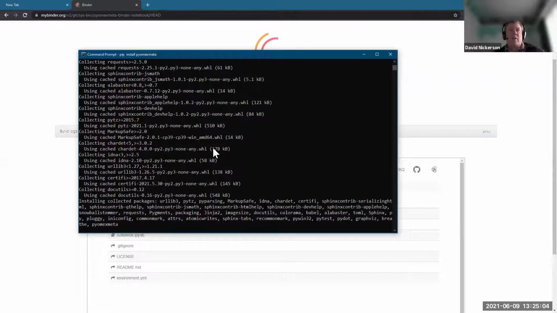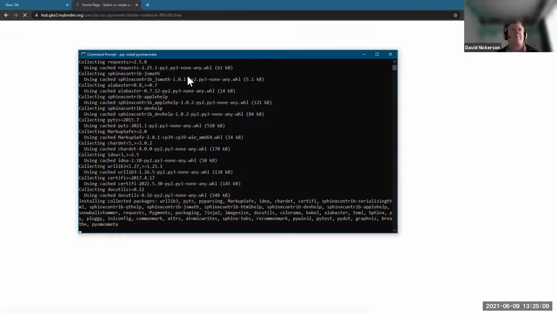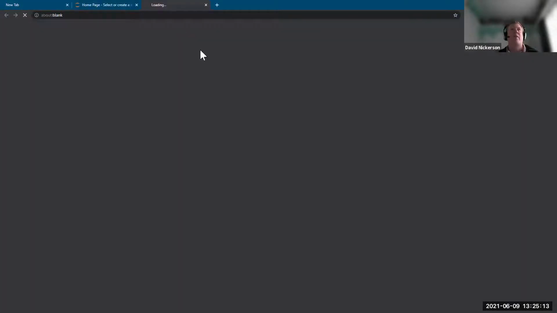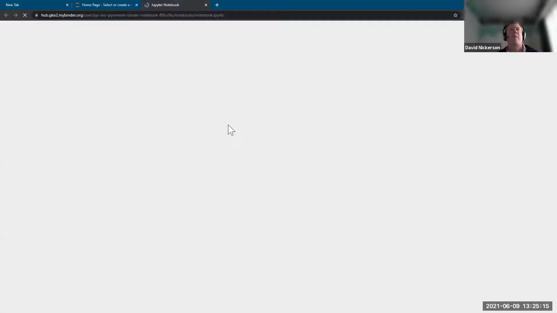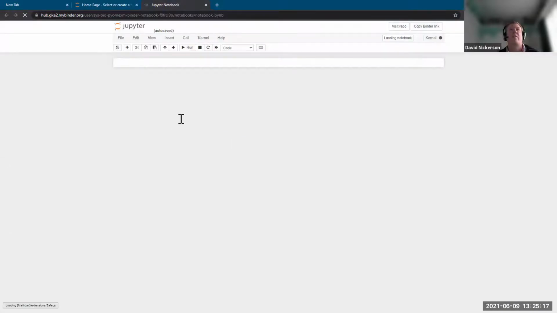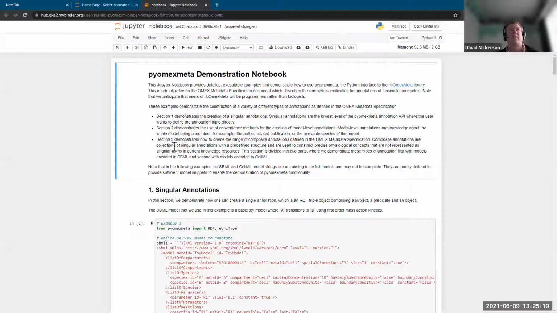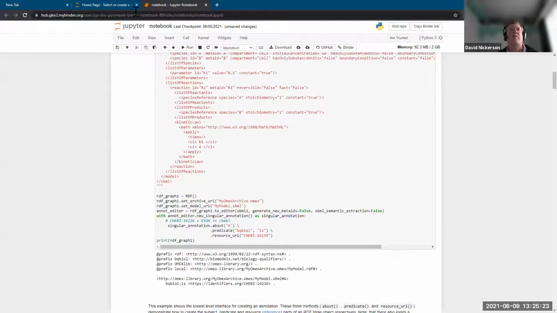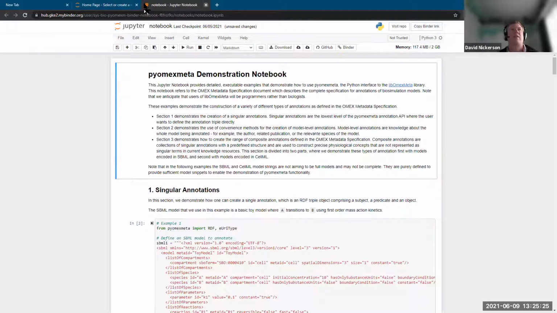And if we look back here, we can see it's just finishing up. So while it's going, if I now fire up that notebook, you can see, here it is, and there's a bit of documentation to help guide you through. So feel free to have a play with that.